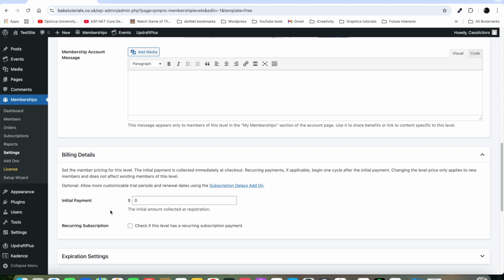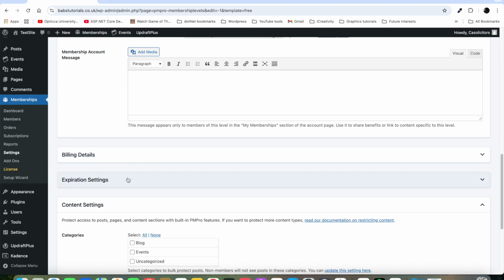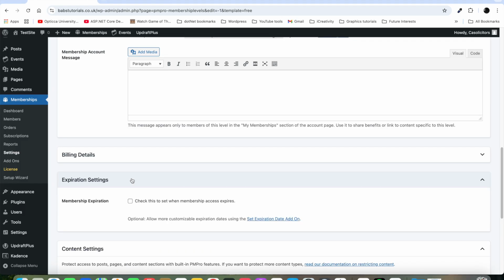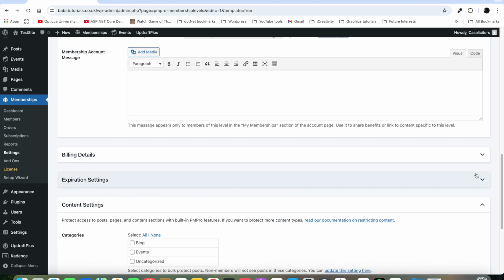It's just going to go on forever, so we don't have to bother about recurring. Because it's a free membership, we just leave it like that. The next thing we want to do is, do we want to have an expiry date? No. We could if we wanted to, but for now, we can just leave it empty. If you want to set a membership expiry, we have to check this box and set it all up, but for this purpose, we're going to skip this for now.